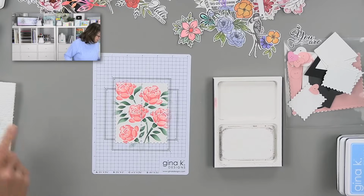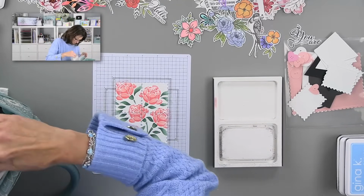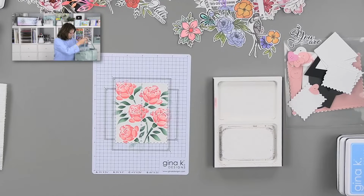Now what I'm going to do is I'm going to find my postage stamp set. I'm not trying to leave, but it's way over here, so I know I sound like I disappeared. And I kind of did, but not really. Maybe I put it in here. Honestly, I am just a mess when it comes to organization today. I was running late, so I ran in here at the last minute and didn't have a lot of time to dig out all the stamp sets that I wanted to use today. So, let me find it.